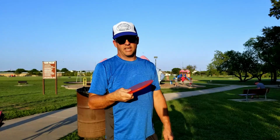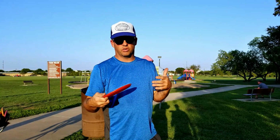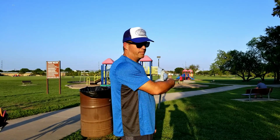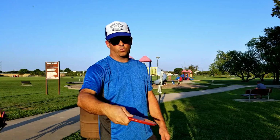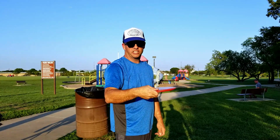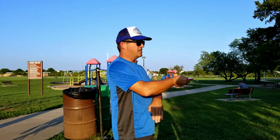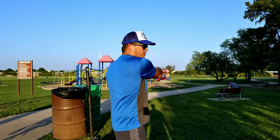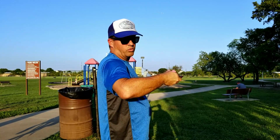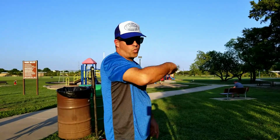How far the disc goes isn't determined by how strong you are. It's totally about form, and it's the whip of your wrist at the end of your throw, like whipping a towel. If you took a towel and you whoosh, like that, that's the same thing you want to do with the disc. Imagine just this line across your chest. You want to pull it straight back and pull straight through that line. And when your arm gets to like a 90 degree angle like this, that's where you really want to accelerate through and whip the disc out of your hand. So just like that.